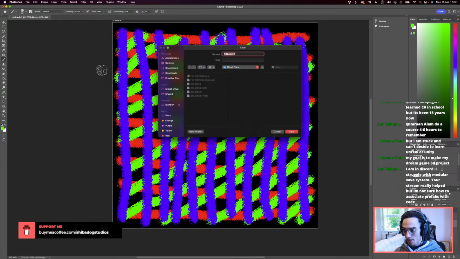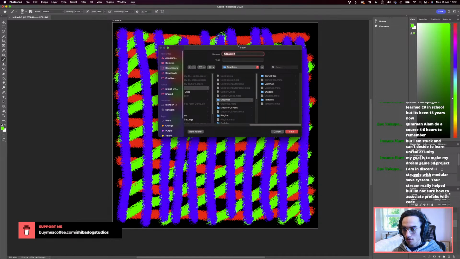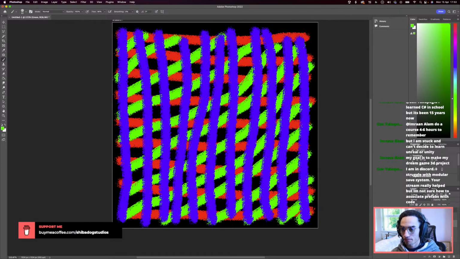Let's just quick export this as a PNG. We are going to export it into graphics. Yeah, I guess. And we'll call this crosshatch.